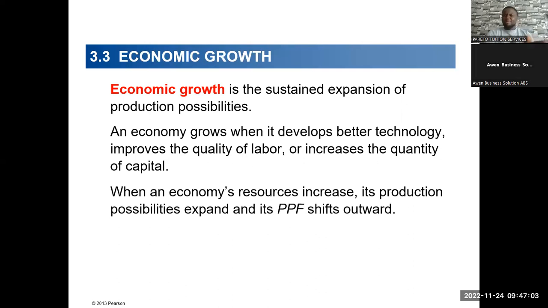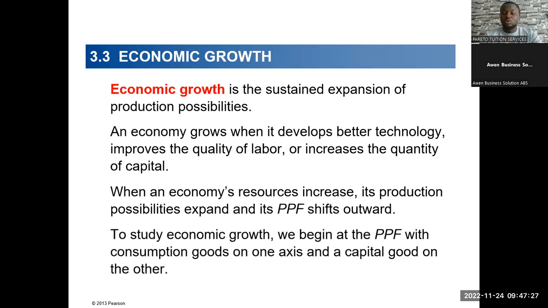When there is an increase in our resources, we are able to produce more. So the PPF will shift outwards. We said the PPF is a production limit. We don't produce past it. Given the resources that we have, the technology that we have, it cannot move past it. It can only move when there's an increase in our resources, quality of labor, capital, technology, and all that. That's the only way we can cause the PPF to shift outwards, and it shifting outwards means that we can now produce more of both goods.